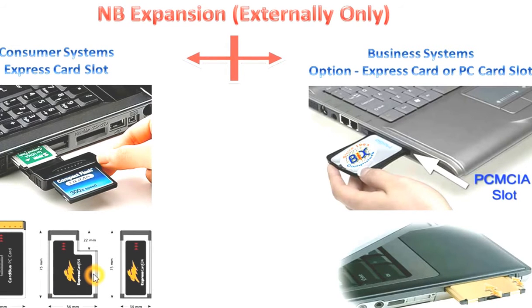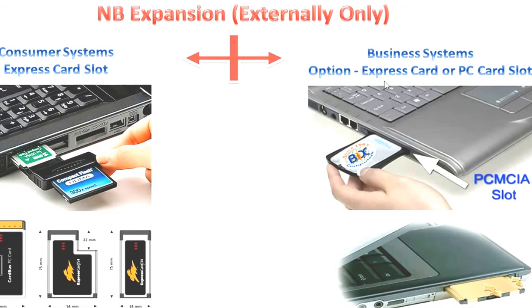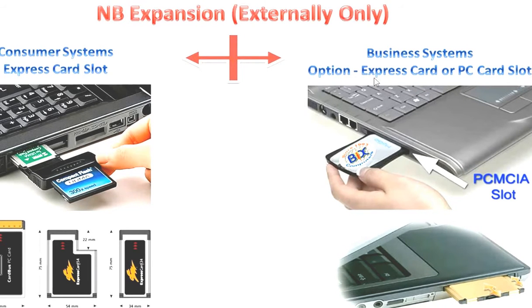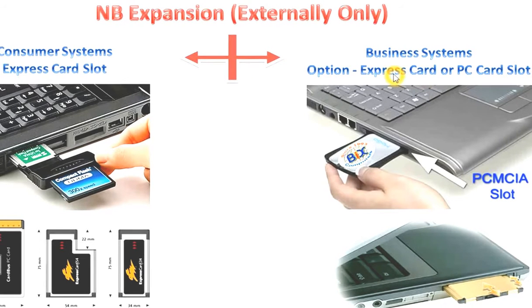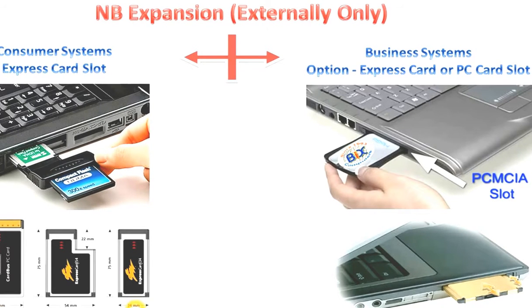Please remember that. The business systems have an option, either an express card slot or a PC card slot. You can choose it at the point of sale. When you go to any of these Latitude systems, which are business systems, you would have this option very clearly stated in your configuration, and at the point of sale the customer can make a choice. If he goes for the express card slot, it's going to be something like this. You need to check whether it's a 54 mm or a 34 mm express card slot. Some notebooks have 34 mm while some have 54 mm, so be careful about that.